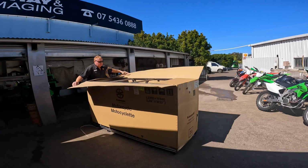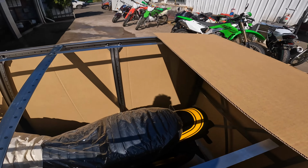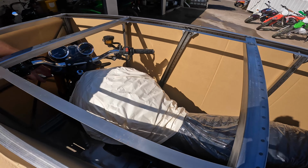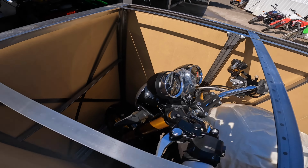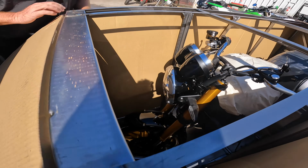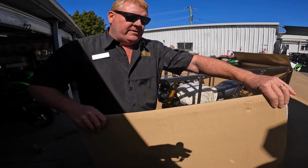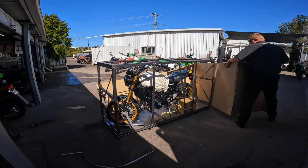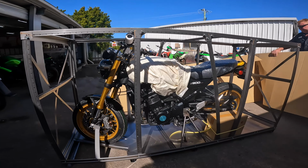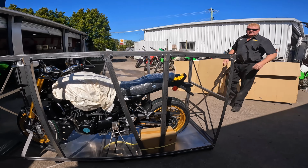We'll open the top up here and have a look at this. Come over here, have a look. Look at that. She's a bloody beauty. Oh, I can't wait to get this one out. We'll try and get the bloody cover off it. Sound on a GoPro, useless. Righto, get out of the way. We'll pull this aside. Look at that. Get this cardboard over here.